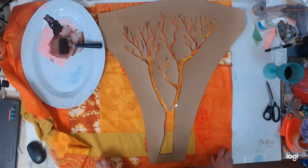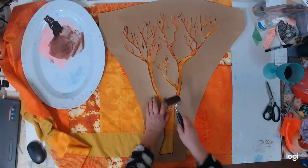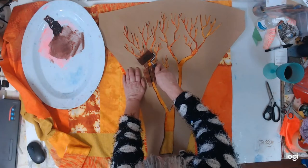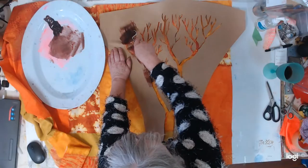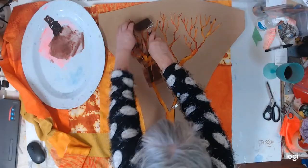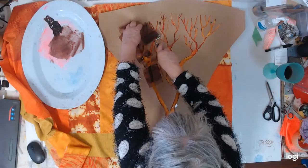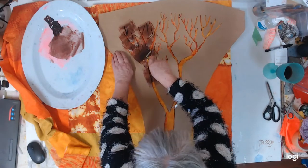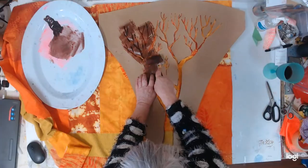I've laid up the stencil you saw me cutting a while ago — the branches on the fabric. It's a very fragile stencil, and you'll get to observe exactly what I mean by that when I lift it to move it along for another print. You can see how pieces of it are lifting even as I'm printing now — this is what I mean about it being fragile and very unstable.